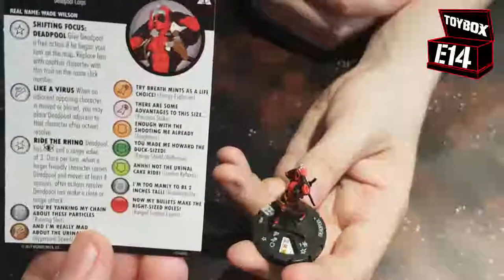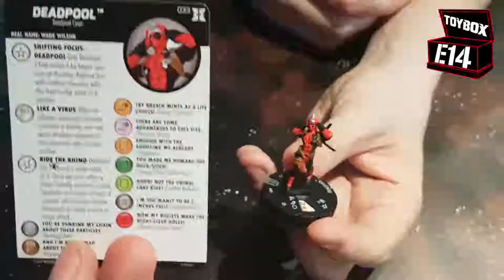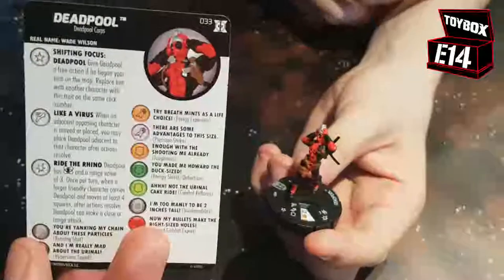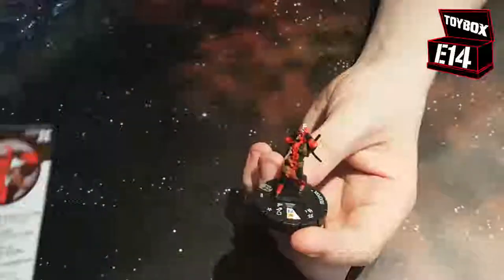Okay. So, okay. Peculiar. And as usual, lots of random commentary on the abilities. Yes, indeed. So his energy shield deflection is, you've made me Howard the Duck-sized! Yeah. All right, cool. It's a nice piece, though. Yeah. So very peculiar, but nice. Cool, that's number 2, then.